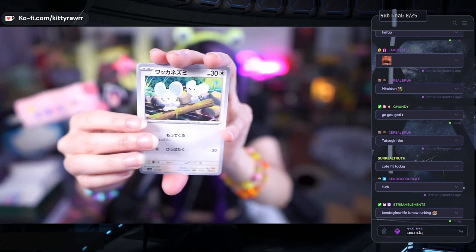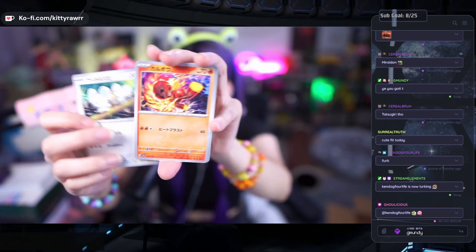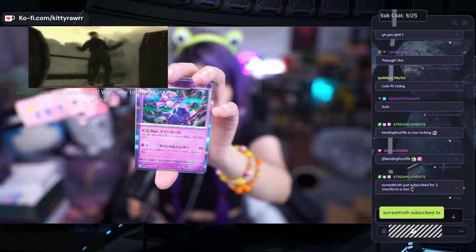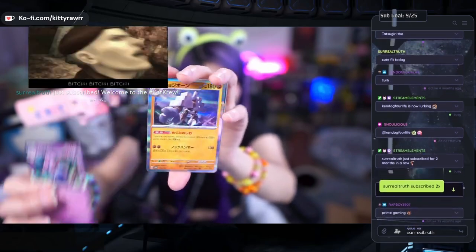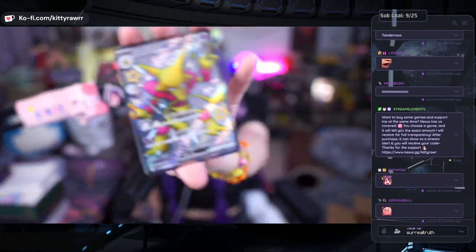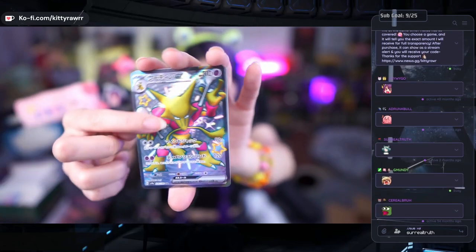Oh, my eyes. What is this one? What is Jishua? Jishua is really cute. Scyther! Hello. Hey, Saria, thanks for the prime! I appreciate you. Thank you. Ooh, damn! We got the shiny! Holy shit. Alakazam. We got Spoon Boy! That is really pretty. Thank you so much, Surreal.